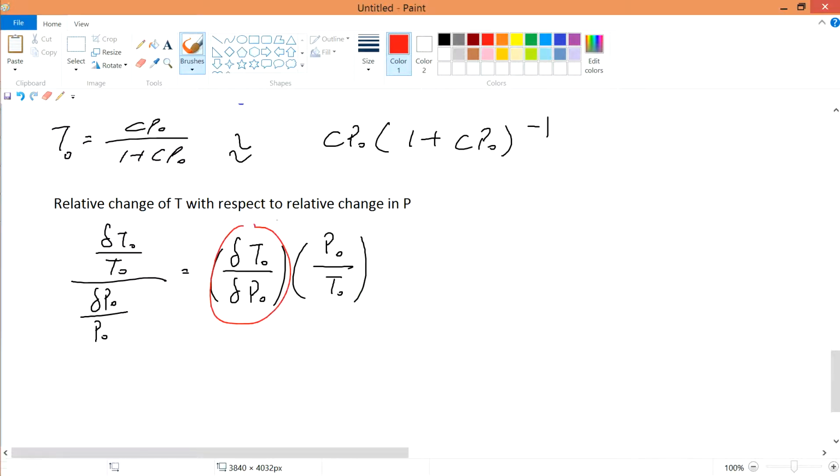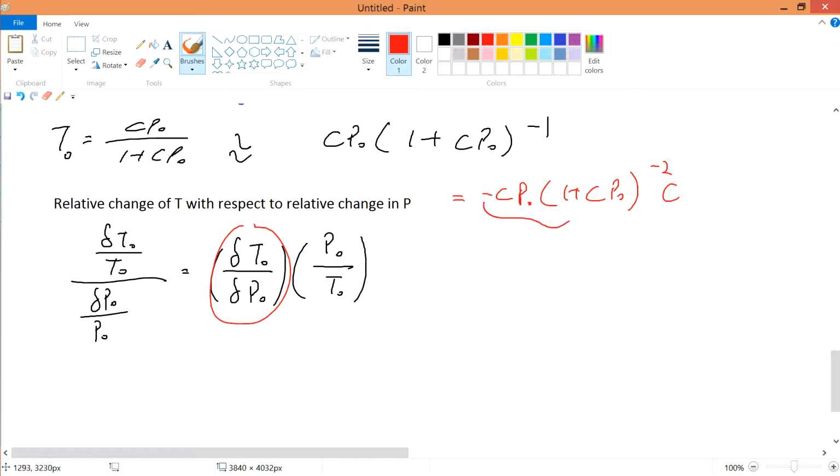Now I have this thing, we know that this is a differentiation, and we know that T0 is equals to this one, and therefore I can simply write this thing as this one, because it's just inverse minus 1. I'm just rewriting the terms. Alright, and therefore this one I differentiate. So this one is simply to tell you to differentiate this one. And therefore if I were to differentiate, I want to go through this with you because there's a careless mistake that I've done. So therefore, minus 1, which times Cp naught, 1 plus Cp naught, minus 2. Alright, and then multiply the inner function C.